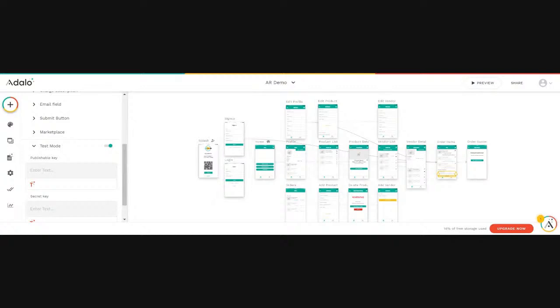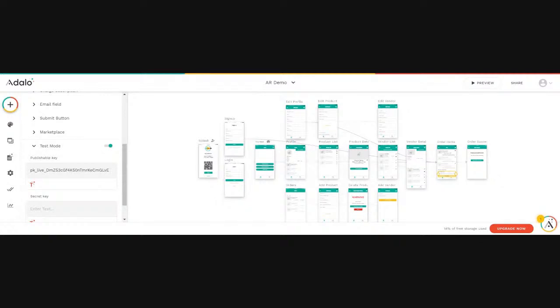So I'm going to go ahead and grab from the Stripe API developers section, API keys. And one of them is visible. It's the publishable key. So I just copied it. So now I'm going to come over here and I'm going to paste the publishable key in. And now I'm going to go back over and I'm going to get my live key.